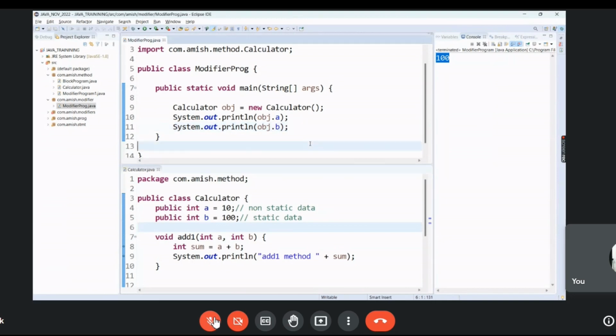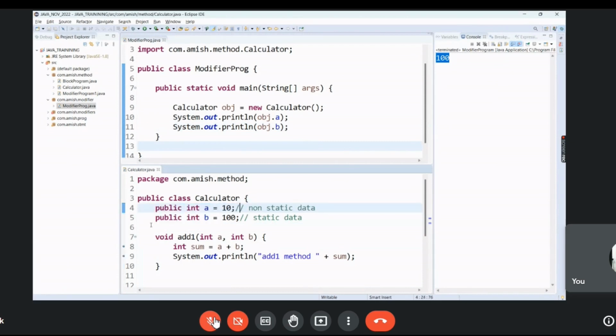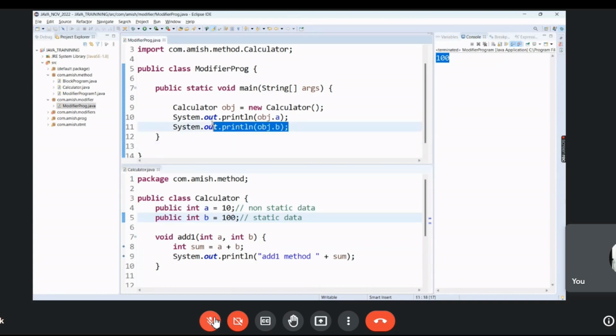Yeah, now it's saved. I think there was one issue with my save. See here, I have made this a variable public. I have made this b variable public. Now see, our error is gone here.